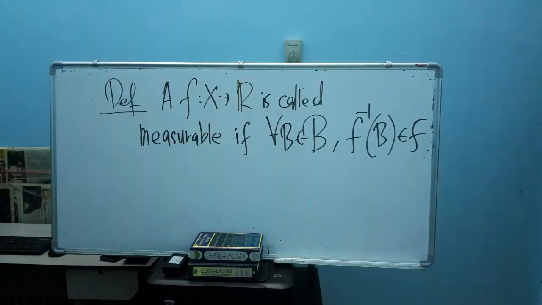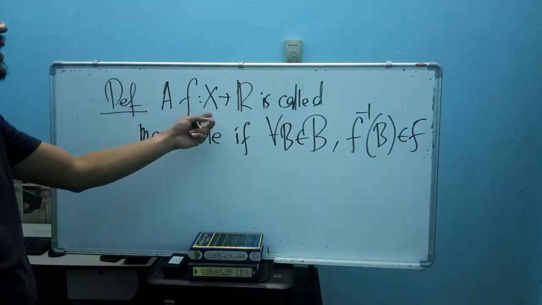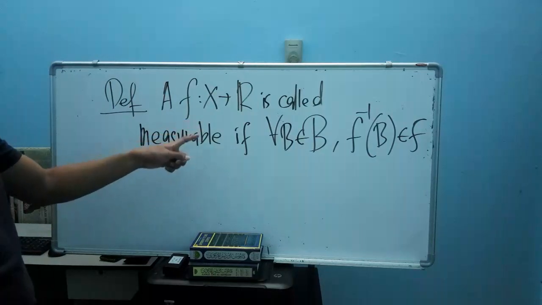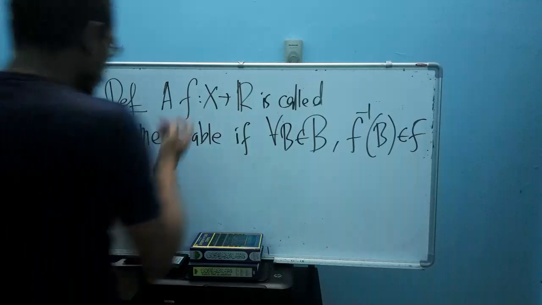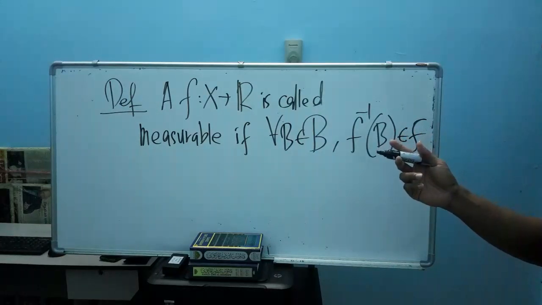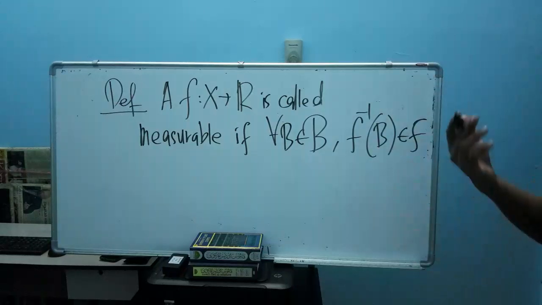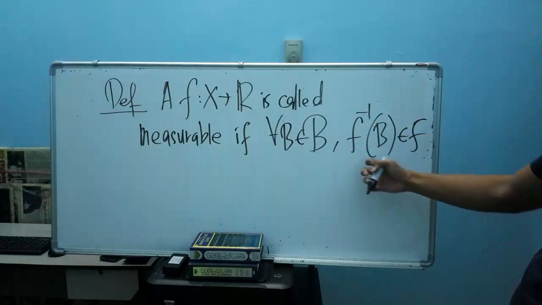Of course, we can define a lot of functions that map from x to R, and from these functions we just want to choose such a function to be measurable. If you want to select such a function to be measurable, it should satisfy this condition. Another thing: when you want to check that such a function is measurable, from this definition you need to understand two things. When you understand these two things, then of course you can check this condition. The first thing that you need to understand is how to find the pre-image of all Borel sets.